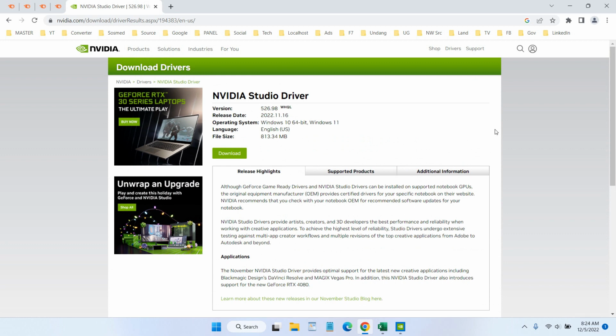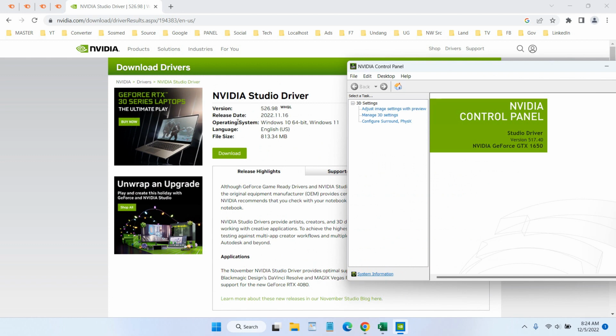Okay, and in here, as you can see, the release date of the latest version is November 16, 2022, and the version is okay.